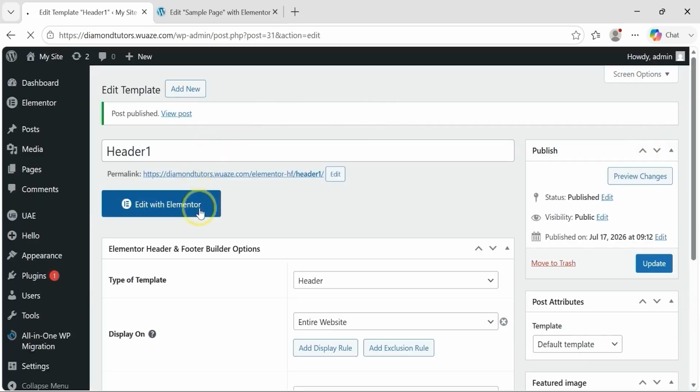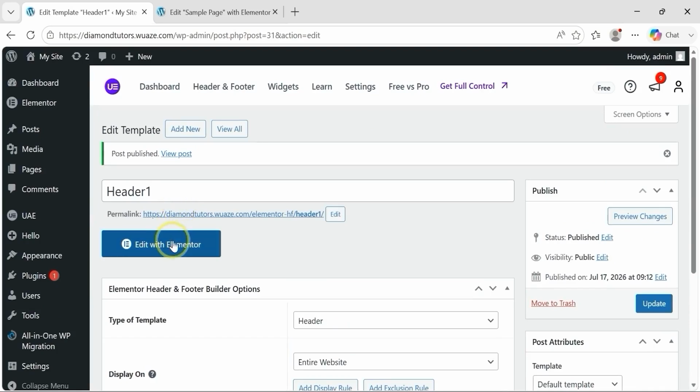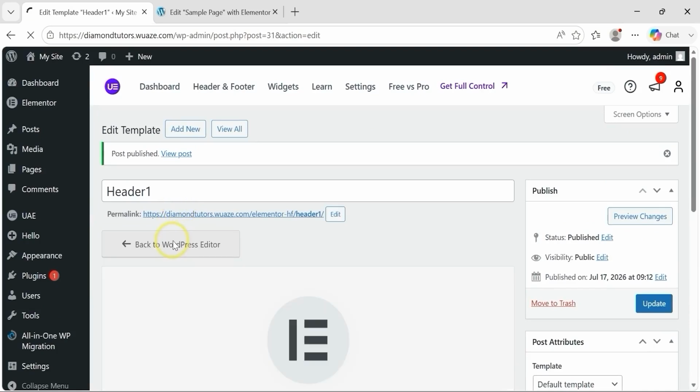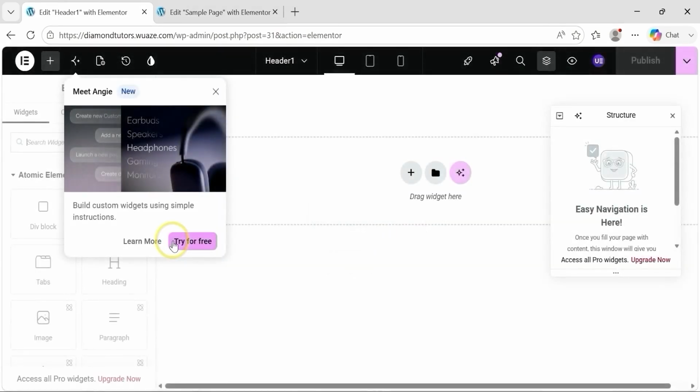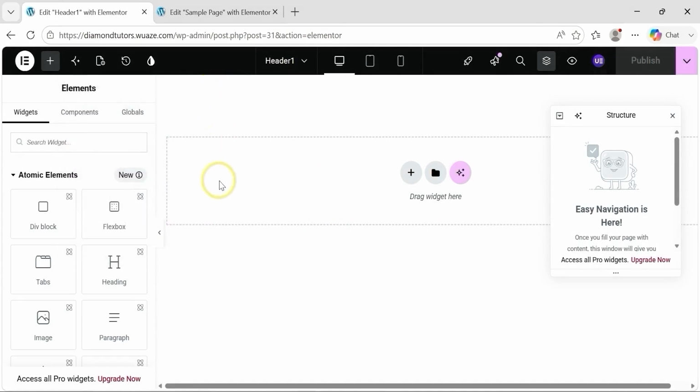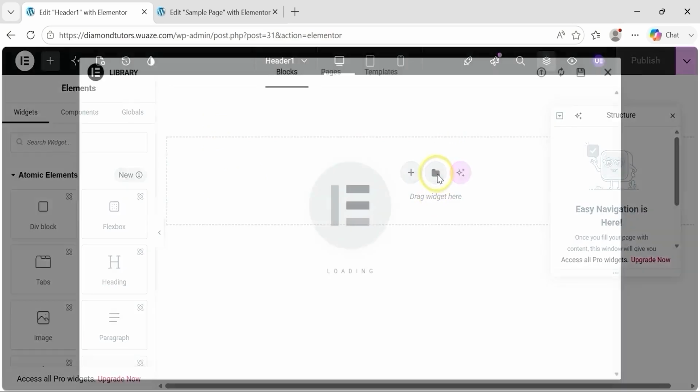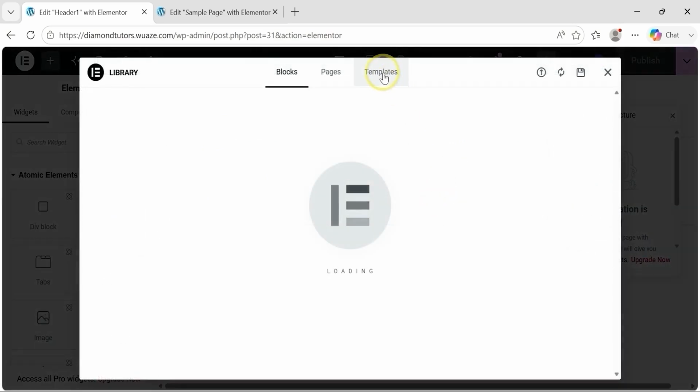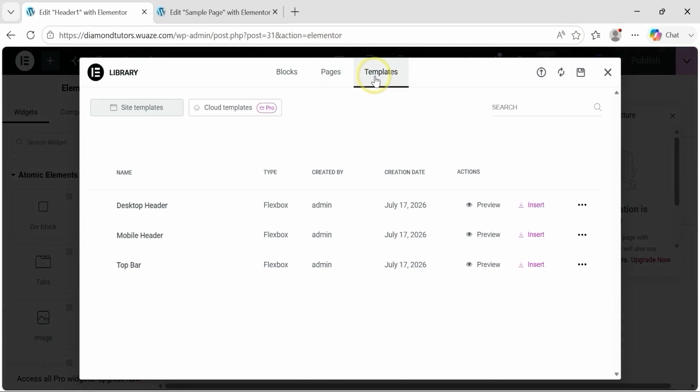Now you need to click edit with Elementor. You can go on and import our JSON template inside of this page. Click on the folder icon, select template. We can start by importing our top bar inside of this page.